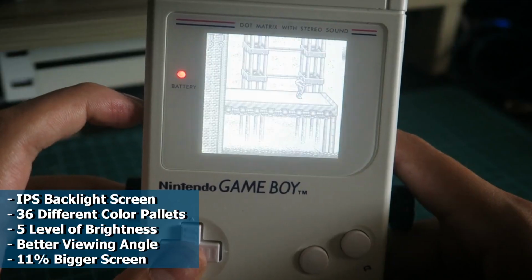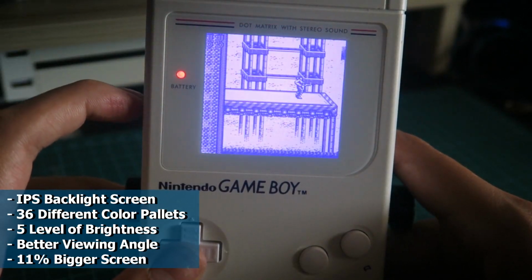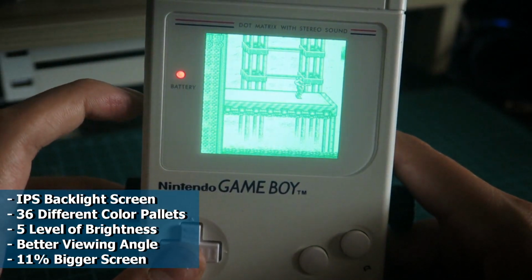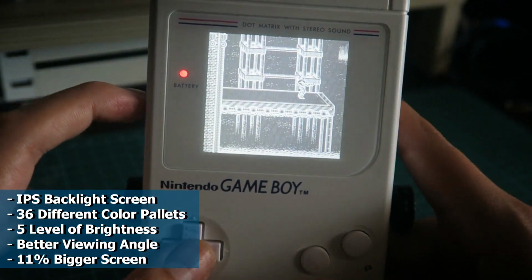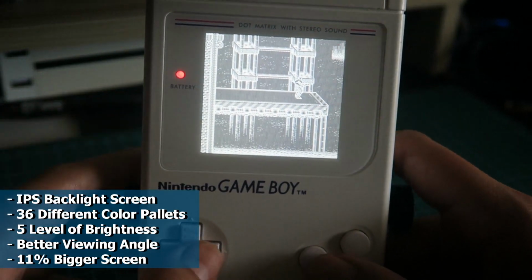I've installed the FunnyPlaying Retropixel IPS backlight screen, which is comparable to a mobile phone. It has 5 levels of brightness and 36 different color palette options for you to choose from. It has an excellent viewing angle and is 11% bigger than the original screen.